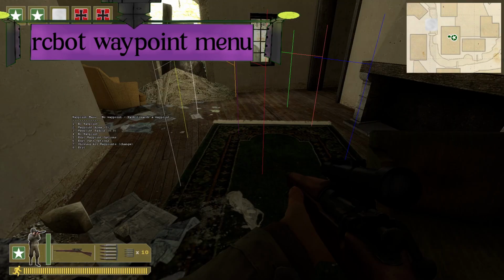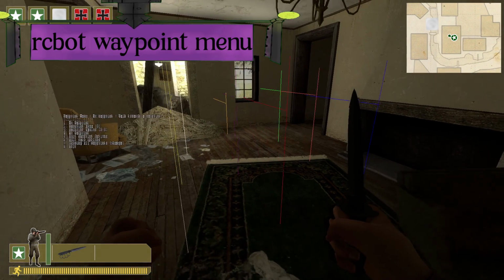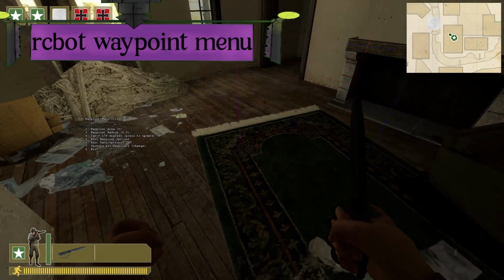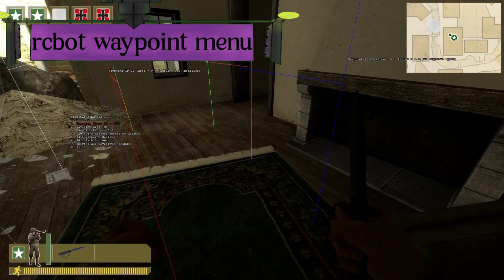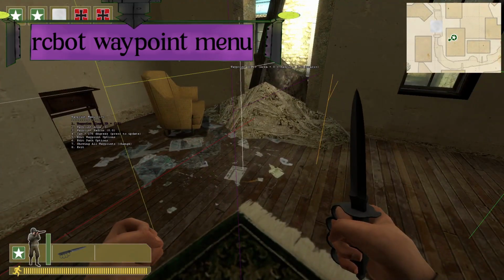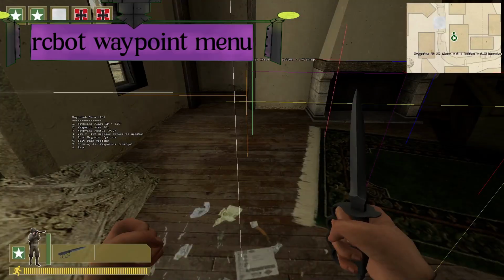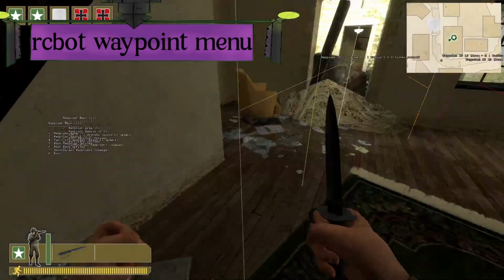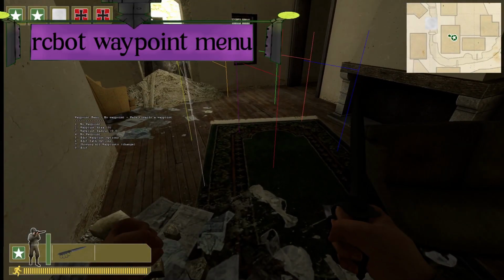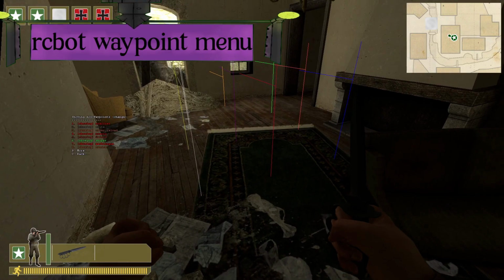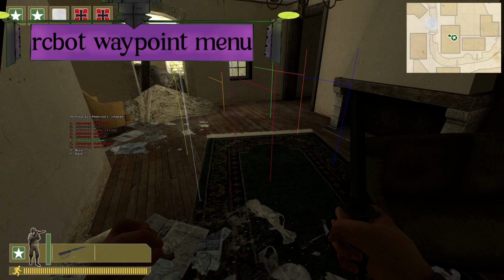Finally, the last one, showing all waypoints, which is number 7. I've put many different types of waypoints. As you see, each color means something. This one is route. This one is no allies. The blue one is normal. Defend. No axis. Cover reload. Jump. Crouch. And sniper. So what it does is, if you have a map full of waypoints, this is only for visual purpose. If you click 7, now it says everything that shows.